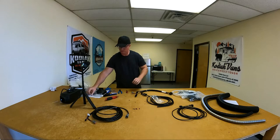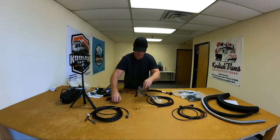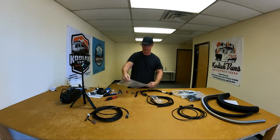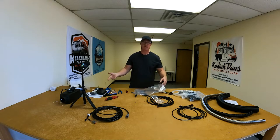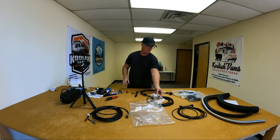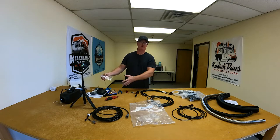Now that we're done with that and all the wiring is done, I would advise keeping all of your extras just in case you troubleshoot later down the road and maybe something broke inside. Maybe keep one of your bags and just throw all your extra stuff in there. They give you an abundance of self-tapping screws, wire twists, all that stuff. We ended up with a few extra parts at the end of it, but everything was bolted down securely, so we didn't have any problems. You never want to take something apart and then have extra bolts when you put it back together.